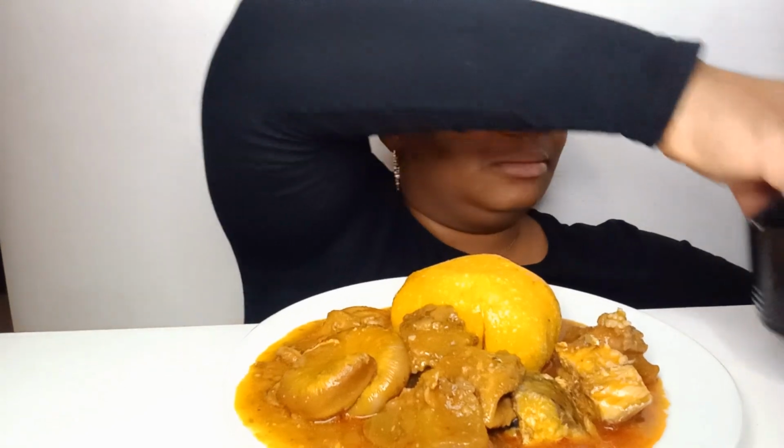Okay, my hands, and I'm eating this with yellow garri, that is eba, and bomo, see how slimy. This is delicious.